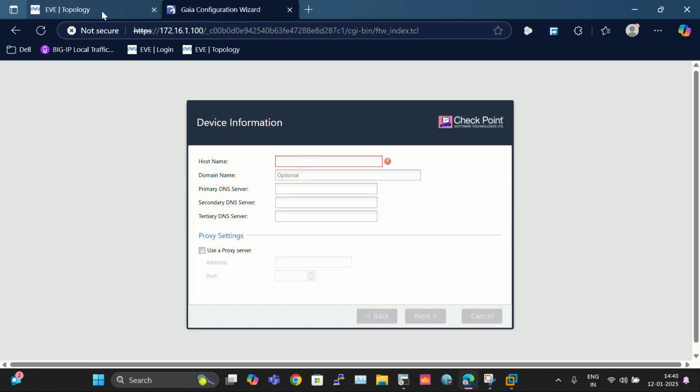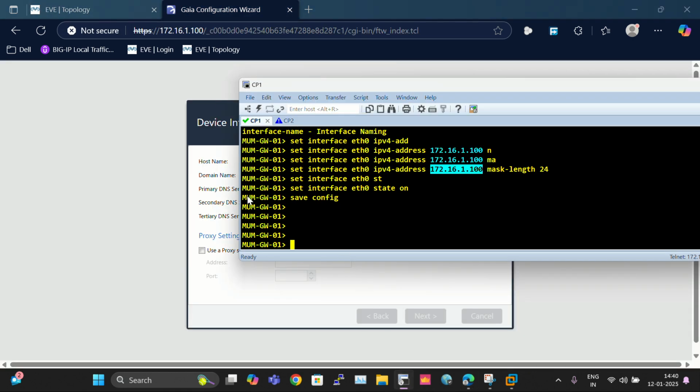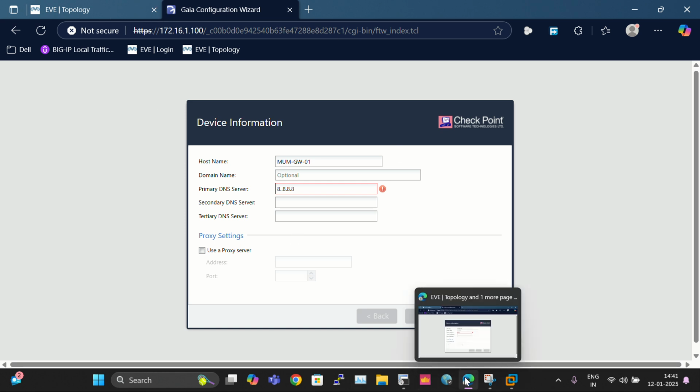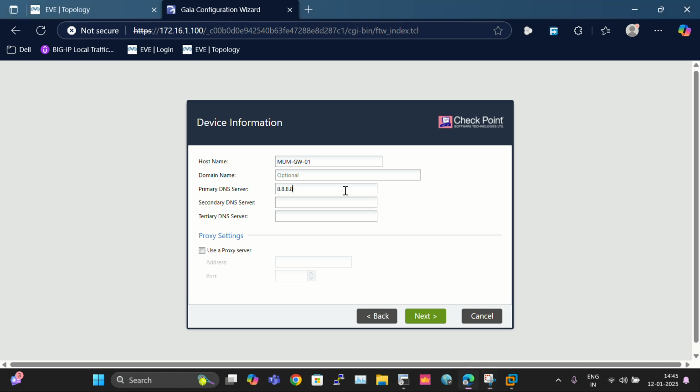Here we need to give the hostname. We have already given the hostname, so we will copy the same and put the same hostname here. For DNS, for now I'll be defining the global DNS, primary and secondary, as 4.2.2.2.